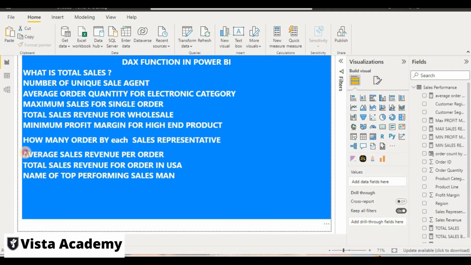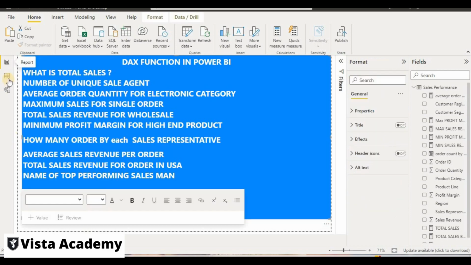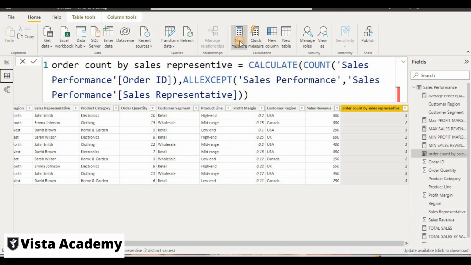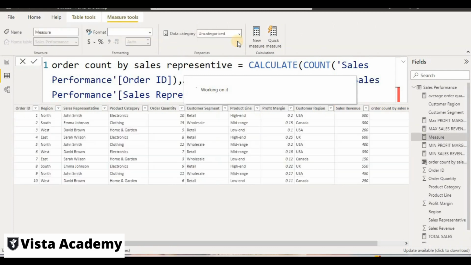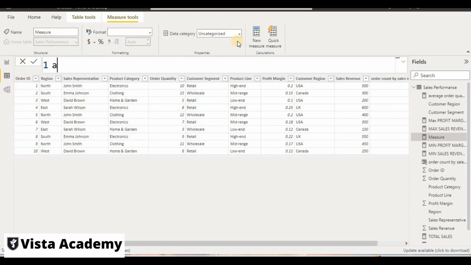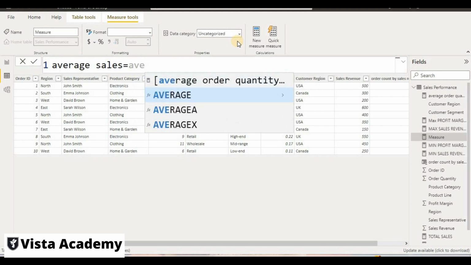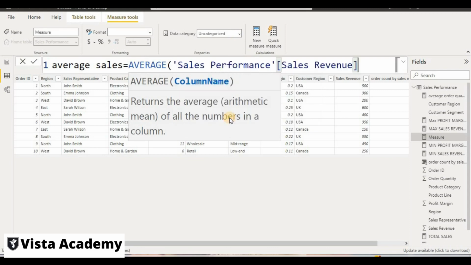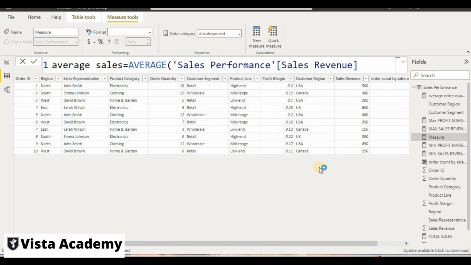So now friends, the next question is average sales revenue per order. If you go to our order table, this is our sales. If we want to find out the average sale, I will write a new measure here. So I will go home, and then I will put new measure, and when the new measure is there, I will write down average sales. So we can do this: average sales equal to, I will put the formula AVERAGE here, then I will take sales, average revenue here and just put it like this.